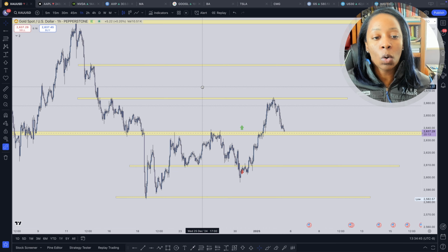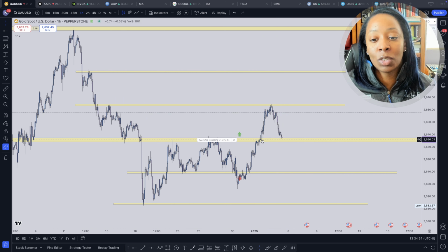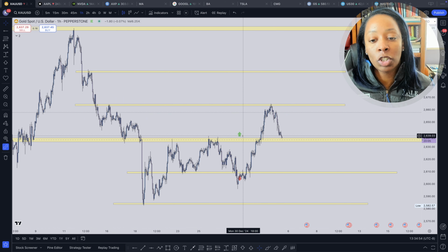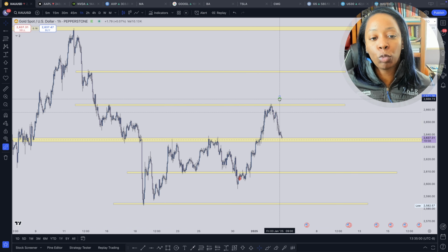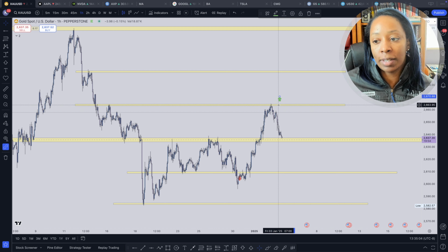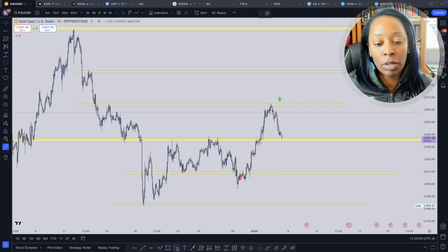Okay, cool. So now that I've gotten that extra stuff off of my chart, I'm not going to move the key levels. I really like what price is doing, but the only thing that's really going to change now is where I place my entry and my exit points. So as far as entries go, if we're looking for buys, definitely will be above this level right here at 26.63-ish zone.